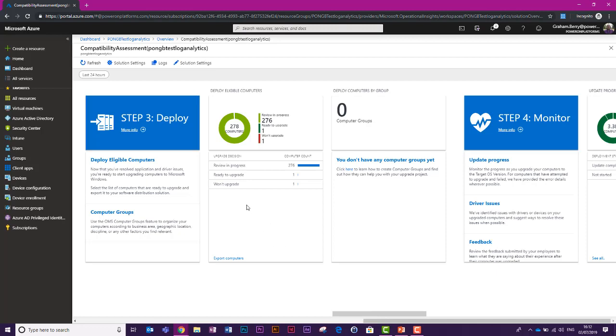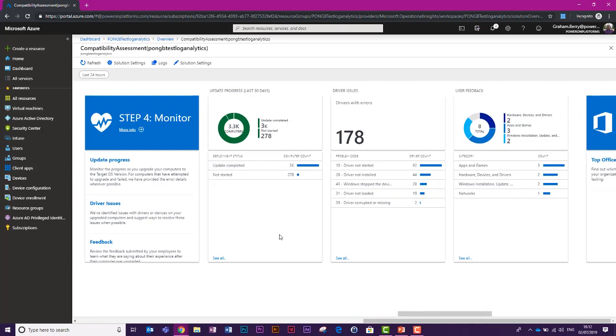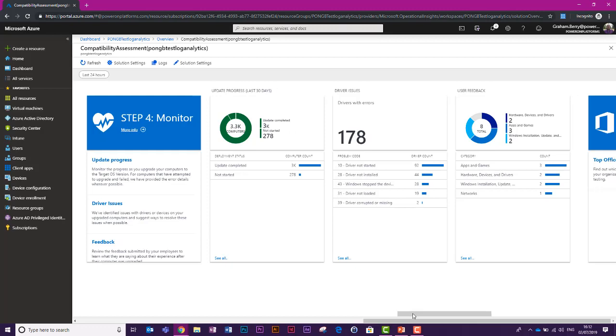So if you're ready to upgrade, you can actually export the computers into a spreadsheet and then you'd know what you're doing. If you're using SCCM, this actually can be targeted from SCCM. You can link this to your Upgrade Readiness Workspace, and then you can start forming collections from that, and then obviously deploy out from those collections. And as you deploy, the next blade is actually monitoring it going forward. So how well those migrations have gone, if there's been any issues, if there's been any driver issues, it will report all that information back for you.